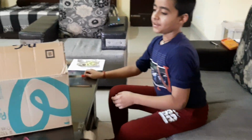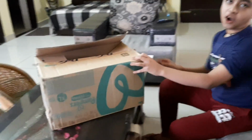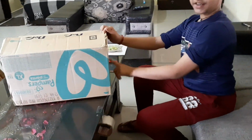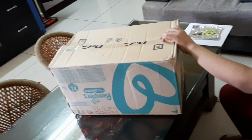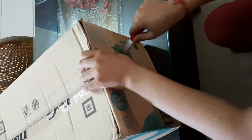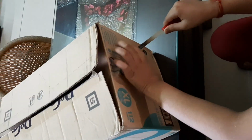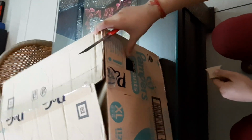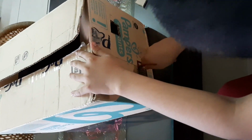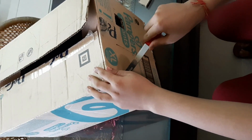Today I will show you how to make a pinhole camera to see today's solar eclipse. First we will take one box and then we will cut it from here. I have cut this. We will cut one more like this.